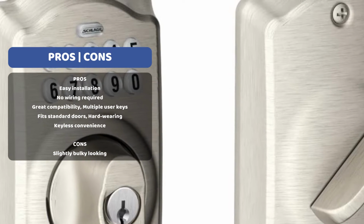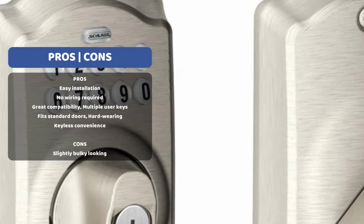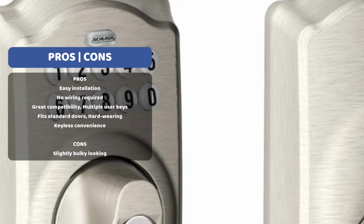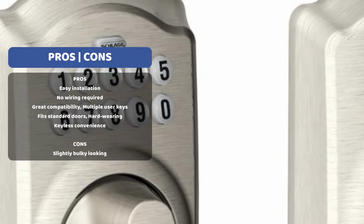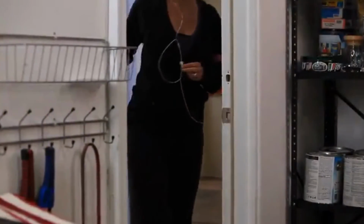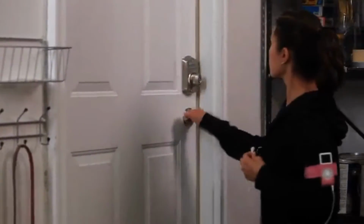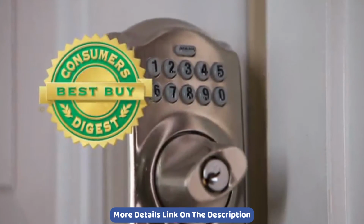You will, however, need Wi-Fi to access this functionality, and our research uncovered that the app was a bit unreliable when it came to providing a stable connection. You can additionally use the Schlage Sense with Apple HomeKit if you have one to further control and lock other devices around your home, such as your Apple TV or iPad. This smart door lock also supports Google Assistant and Amazon Alexa for voice-controlled activation.